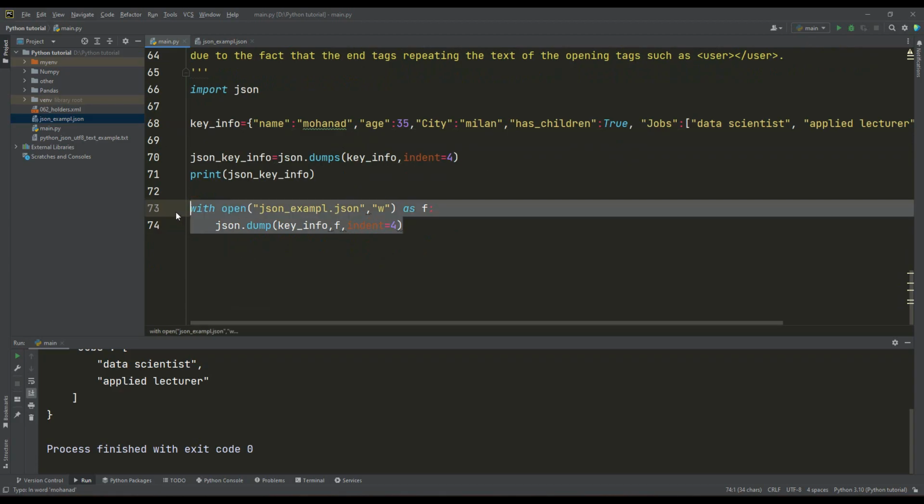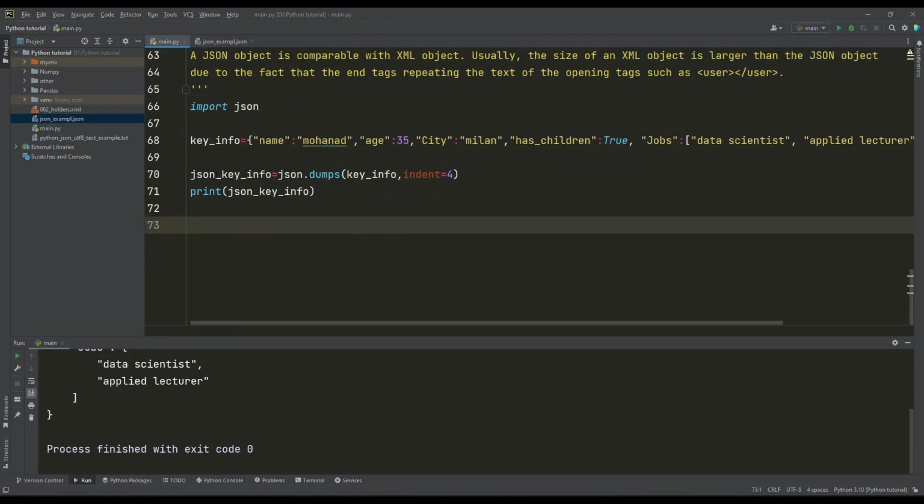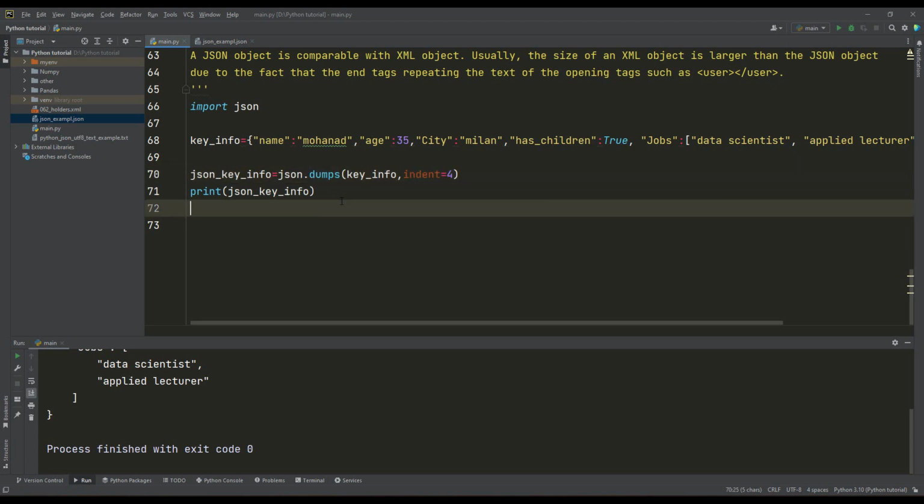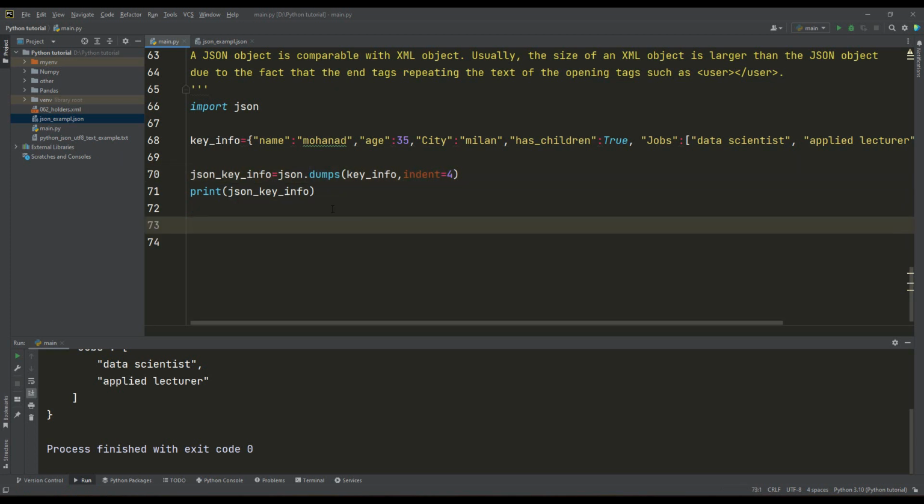What if I want to convert the JSON object from the editor directly here, and this object is stored in memory now, not in a dictionary because it's dumps? What if I want to reverse the process? So I want to convert the JSON back to a dictionary. What can I use?